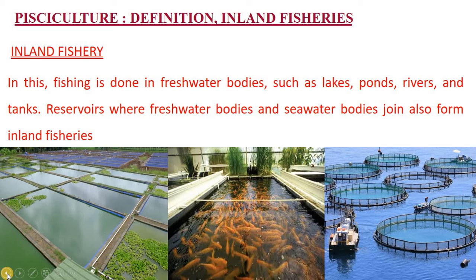Then the reservoirs, where the fresh water meets the salt water, are the estuaries. So inland fisheries have three types: the lacustrine fisheries, the riverine fisheries and the estuarine fisheries. An estuary is a place where the fresh water meets the salt water. A lot of climatic conditions and physico-chemical characteristics are involved in the estuaries. Particularly the flow of the water decides the salinity of the water in the estuary. So the fishes should have the property called euryhaline, that is, they should adapt to wide ranges in salinity.